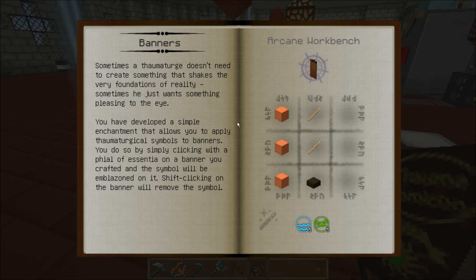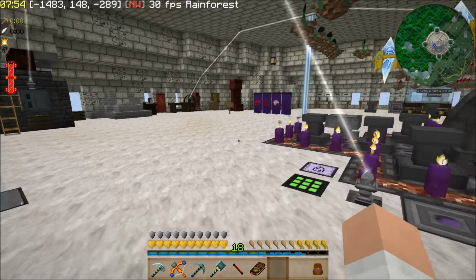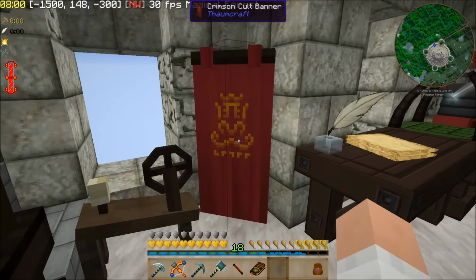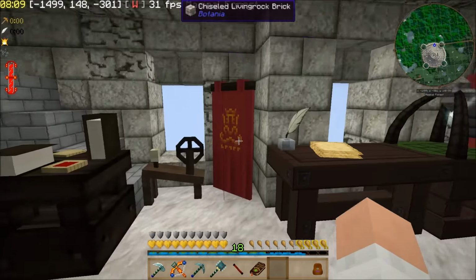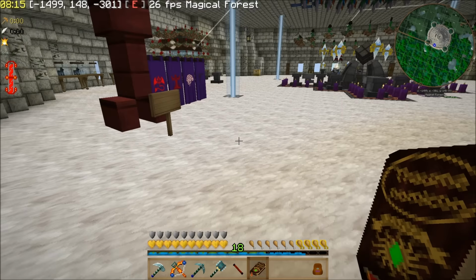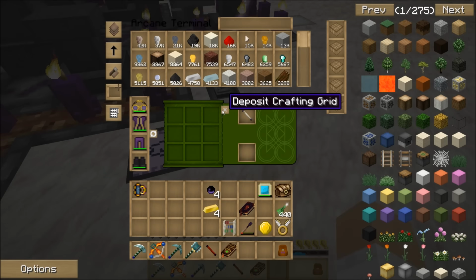I did get banners open. That's something I forgot to mention. So yeah, I was bummed because originally when I scanned one of these guys, Crimson Cult Banner, and that's supposed to give you the knowledge of how to make these banners, but apparently I scanned the banner before I had the prerequisites in order to open this. So I actually had to get the banners by doing research notes. So I do actually end up doing a few research notes.